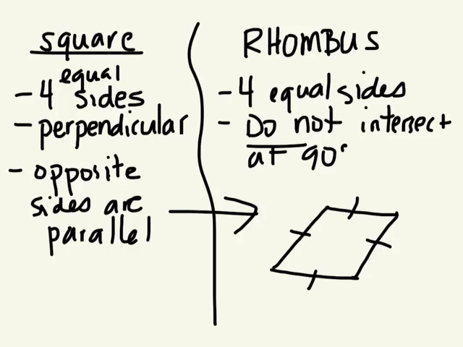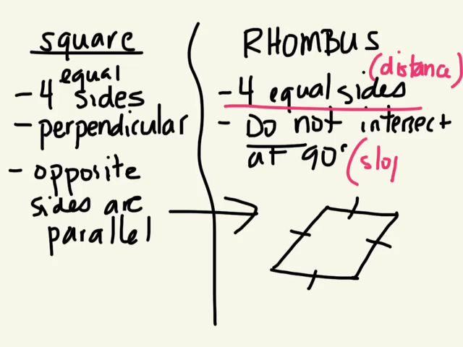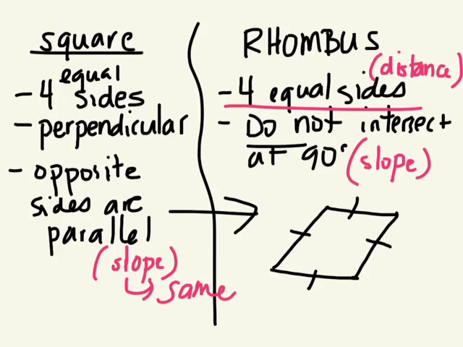So algebraically, we have to figure out if the four sides are equal using what formula? Okay, good. We have to use the distance formula to find out the length of the line segments. We have to find the slopes of the line segments to see if they intersect at 90-degree angles. And in order to see if the opposite sides are parallel, we have to compare all the slopes. If the opposite side lengths have the same slope, it means it's parallel, right? So we have to see if the slopes are the same.